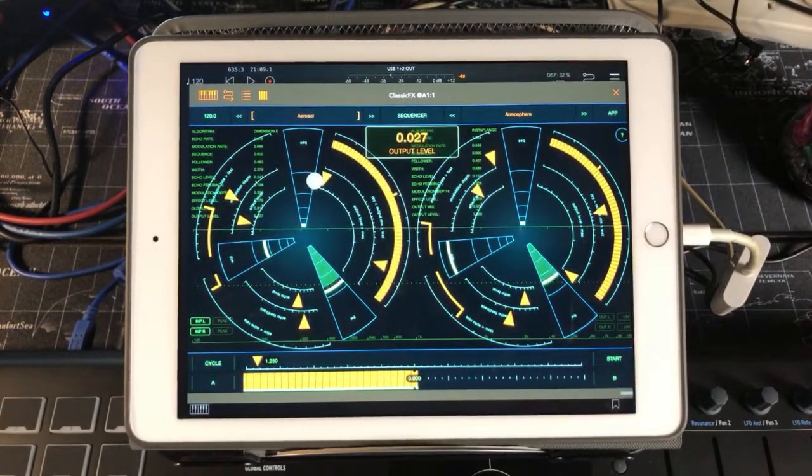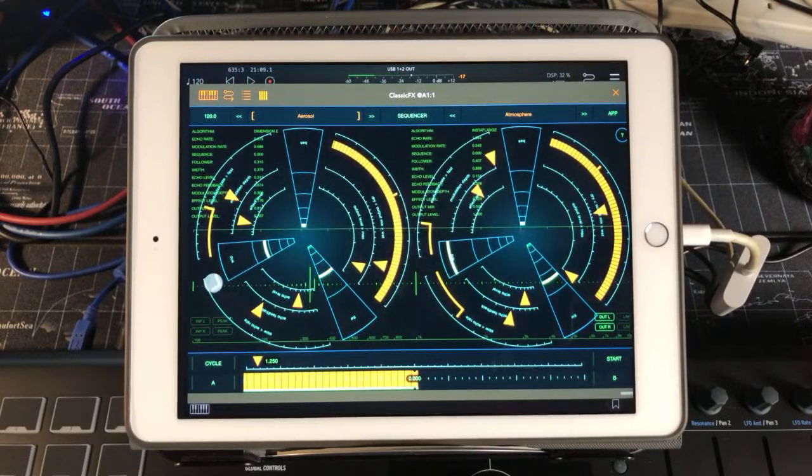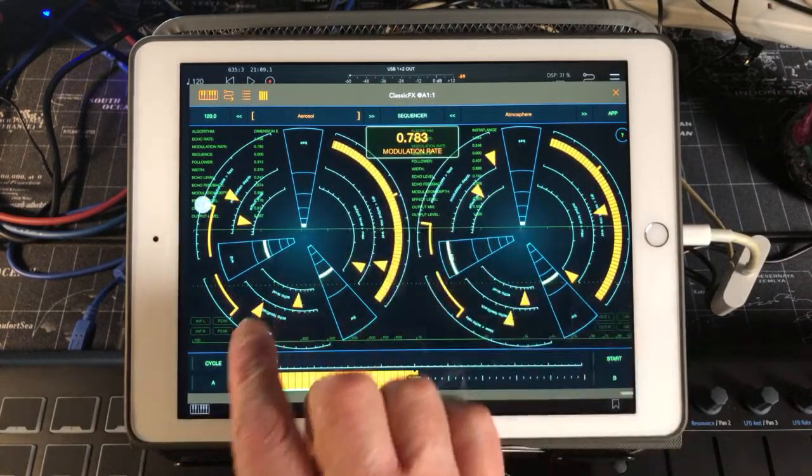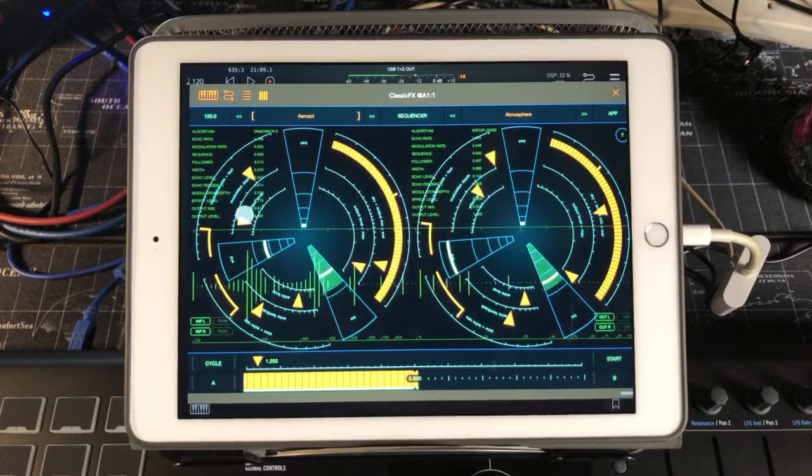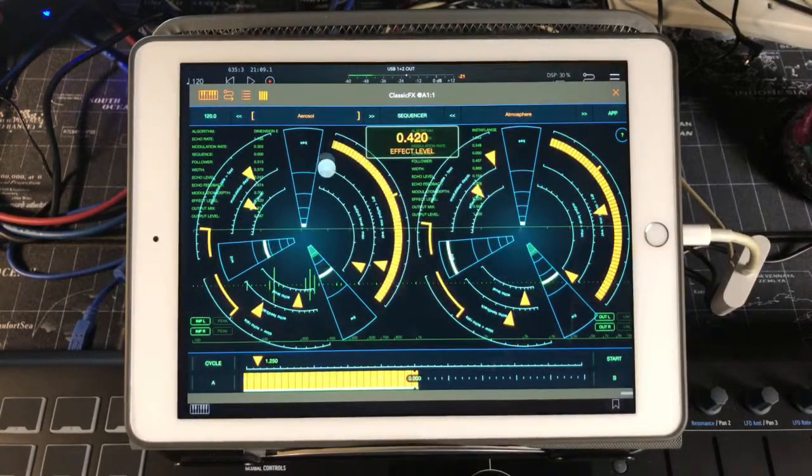The output level was just the envelope follower, which will be dependent on how hard you strike the key. This one, and you can see it's echo feedback. This is always going to be echo rate. And you'll see it says echo rate, but it works differently. Like on this, it's got modulation rate, but they're doing different things. They're controlling different aspects of a particular algorithm. That's the depth of the effect.